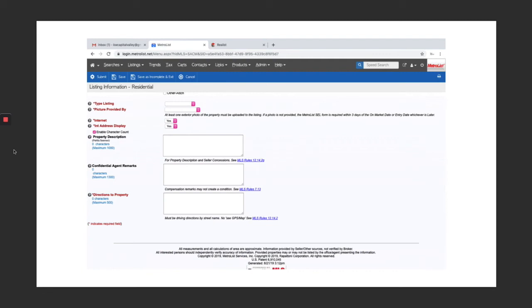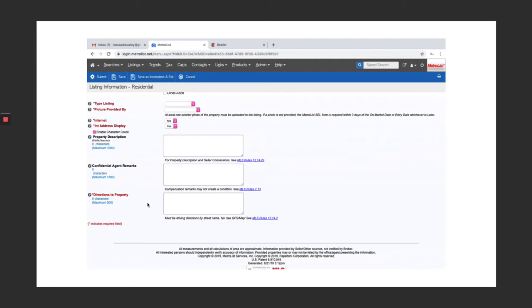Okay? And then that's also where you would put it if somebody needed time because they have children. You know, need 2 hours notice for showing because they have children, because you want to put that in confidential. You don't want to let everybody in the world know that there's a single mom with 2 kids there.